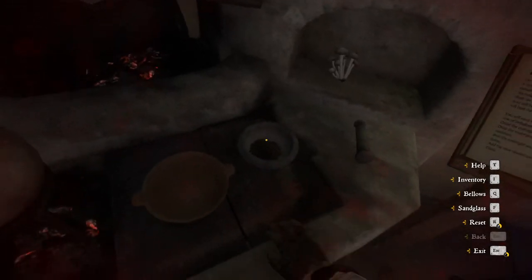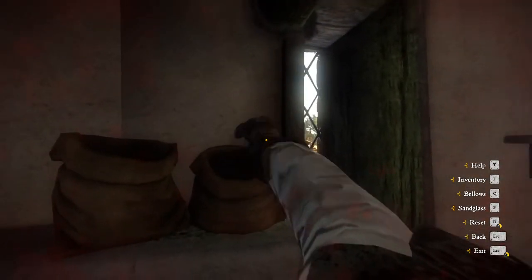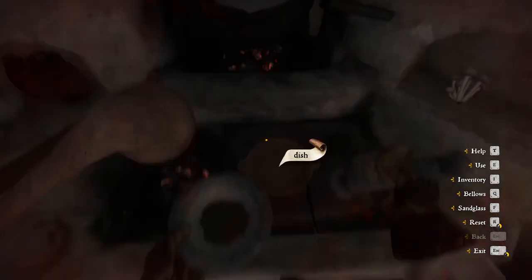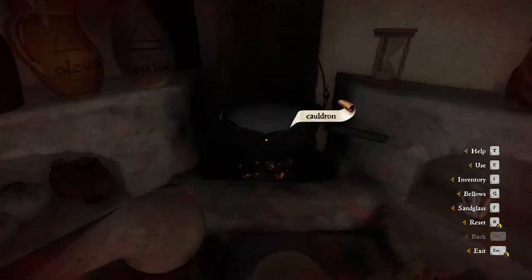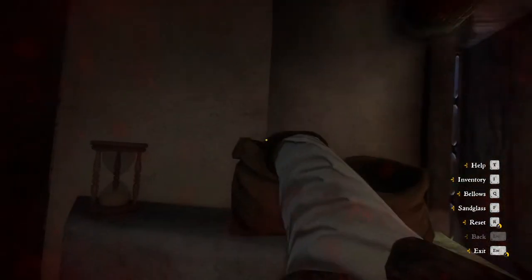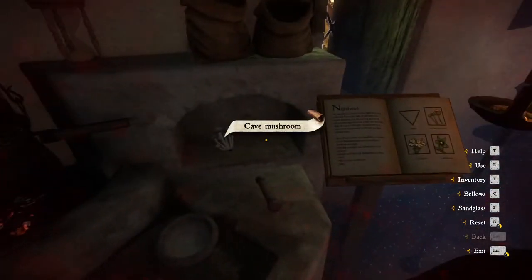We'll throw one, bam, and then two, plop, and then we're going to grind that up. Grind, grind, grind, grind. Alright, so before I've only had one ingredient that I've been putting into a location, but I think that we can stick it all right into the pot. So we ground up the eyebright, let's throw it in the pot. Splat. Alright, and then we're going to grab one belladonna. Okay, we're going to throw that in the pot. Splat. Alright, so now we got our belladonna and our eyebright.